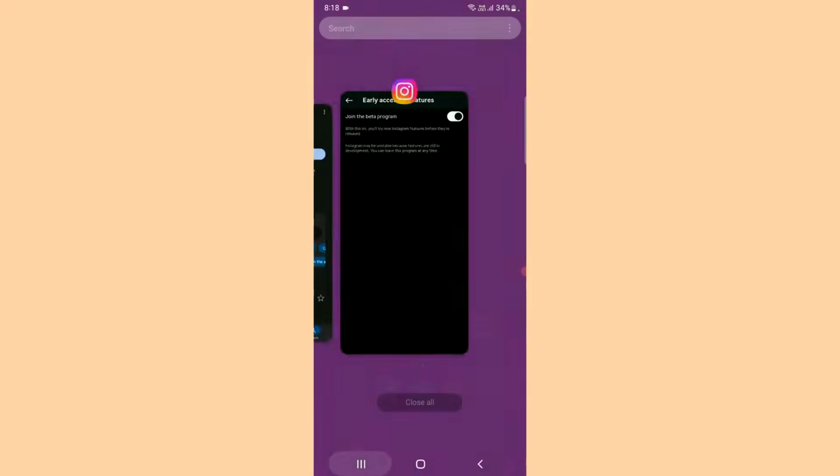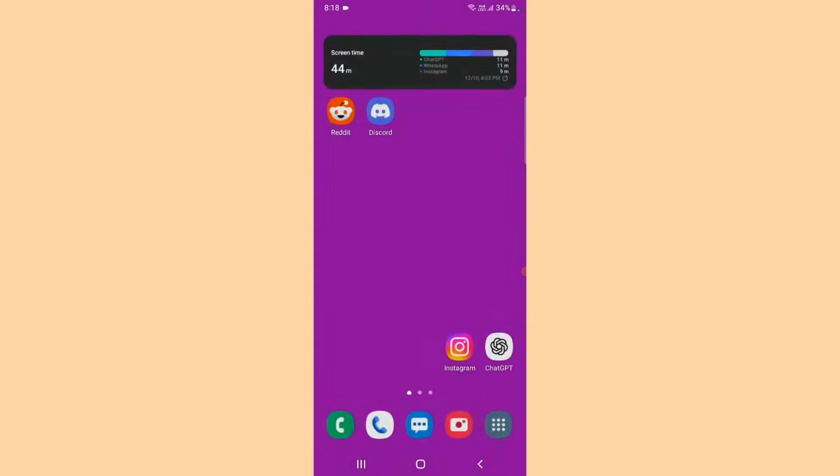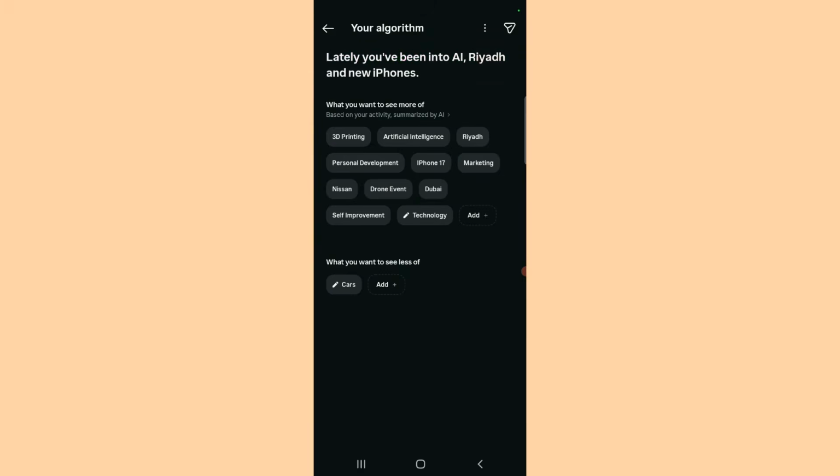After that, you need to simply open up Instagram once again, and this time you need to simply tap on Instagram Reels. At the top you notice that now I can easily get the filter which is Your Algorithm. You will find the double heart. Here you can control your algorithm by using this new feature. In this way you can easily fix this problem, Instagram Your Algorithm not showing on Instagram Reels tab.